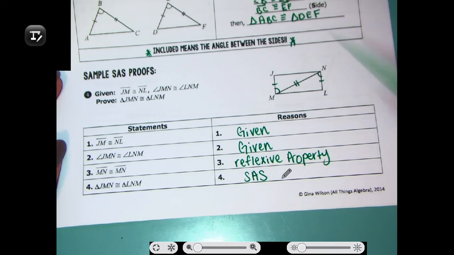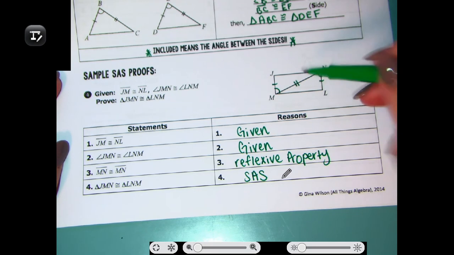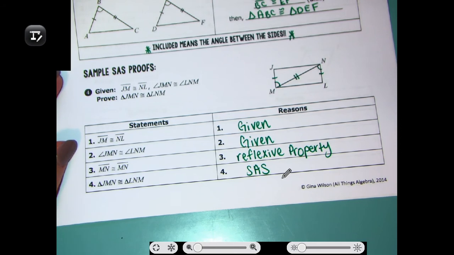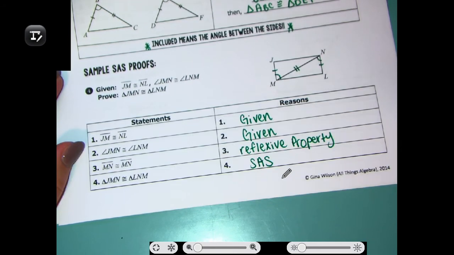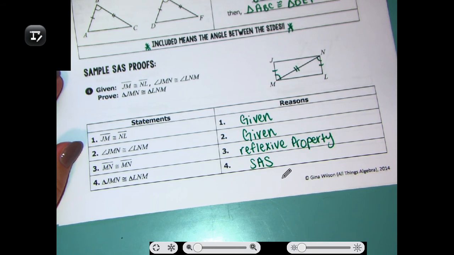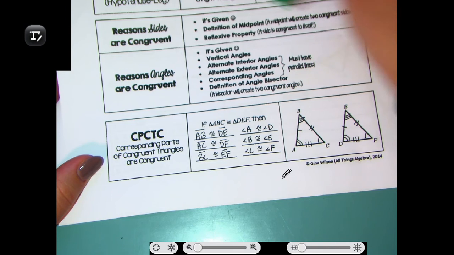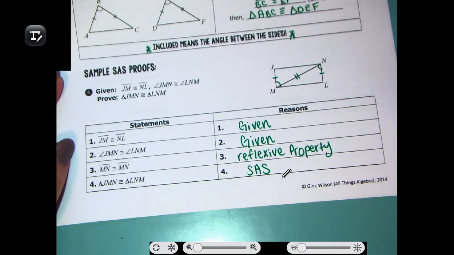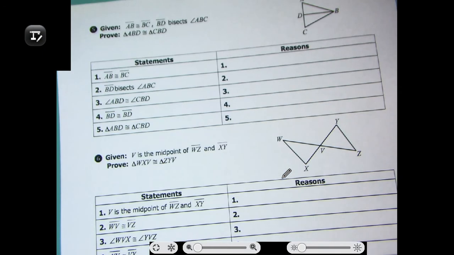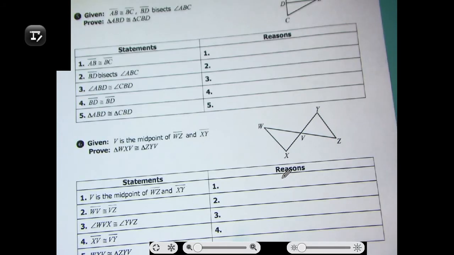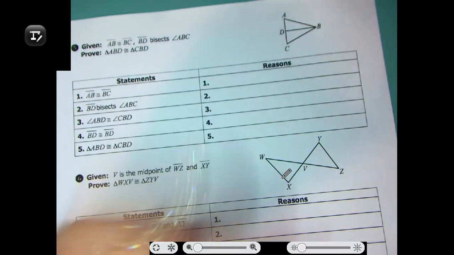So we were able to prove side angle side, so they are two congruent triangles. And that's it. It looks similar to side, side, side, but notice we're involving angles here. And when we do involve angles, we'll be using more of these reasons now, since we're going to be proving that angles are congruent as well in this problem. So let's take a look at the back here and look at some more proofs. We've got 3 more proofs to work through, and then that's it for the examples for side angle side. We're going to see all different kinds of diagrams here with triangles, and we're going to try to prove that they're congruent.